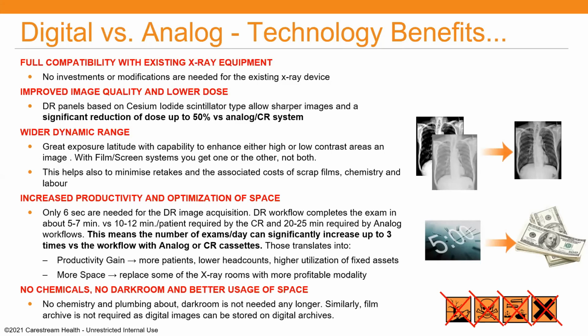So if the unit is still in good condition, you can just remove the processor, remove the analog cassette, and put the CR in or the flat panel detector. All the new hardware that you are going to put into the workflow will not be connected or wired to your existing X-ray table. So everything works fine without involving any connectivity with the X-ray table. Of course, you need to train your technologists to adopt the new device, and then you can start the same day producing more images.